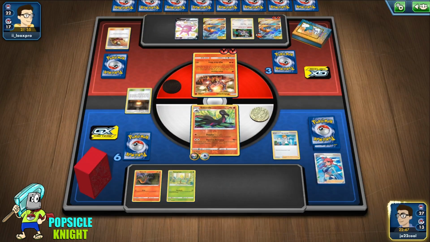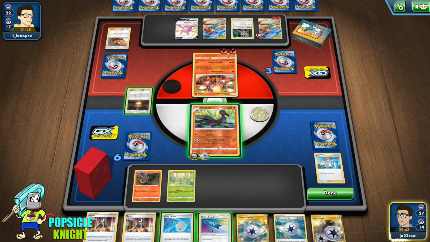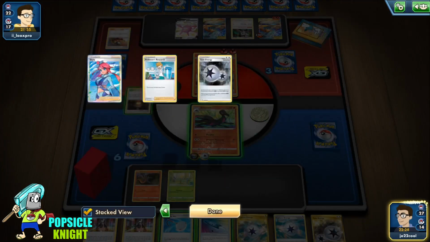But for now, I'm going to use Professor's Research so we can get more cards in our hand. Not much to go by. I could put U-turn board on Salazzle. So even if they Marnie us, we'll have that. It might come in handy at some point.